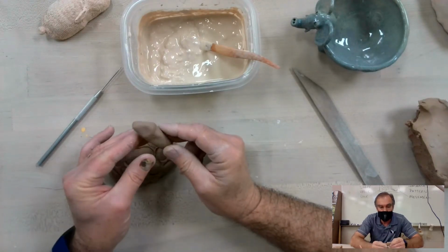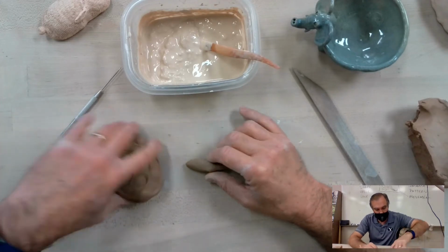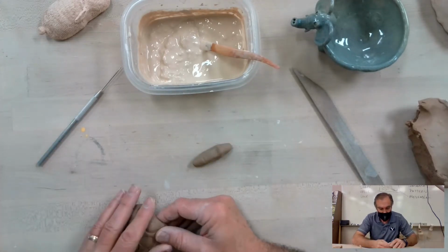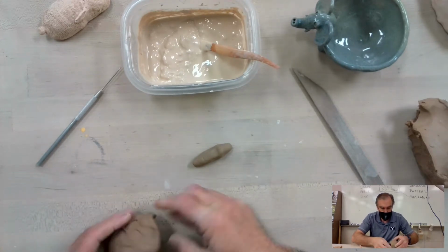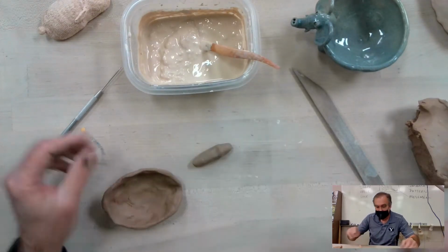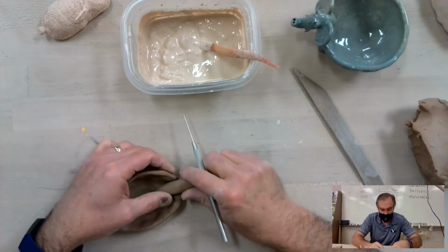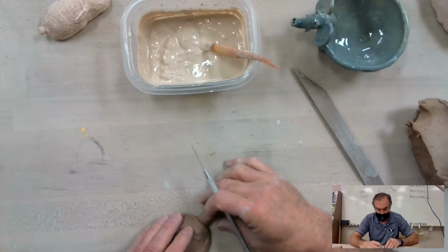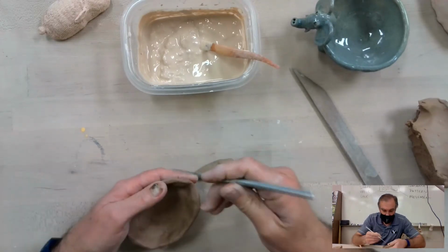So I have the basic shape of my turtle head here on this one. And I think the turtle head is going to go on this side a little bit. And so I'm going to make a little bit of a dent here so that his head can stick out. Flip it over like this, and then scoring and slipping, I have the basic shape of my turtle head. He's going to go right in here like this. Okay, something like that.